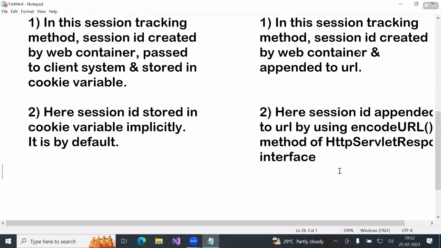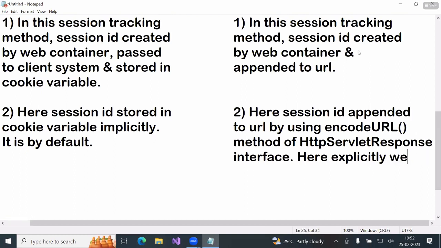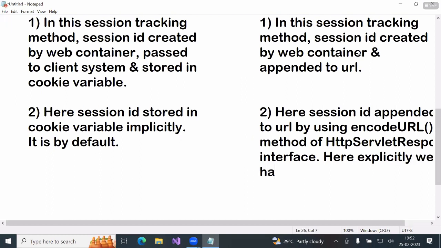Here explicitly we have to call the encodeURL method. It is not default. Explicitly we have to write.